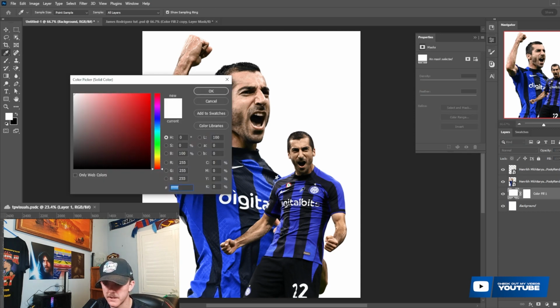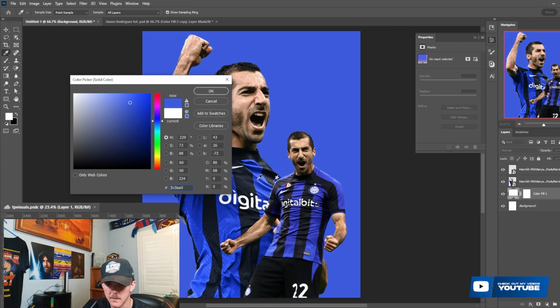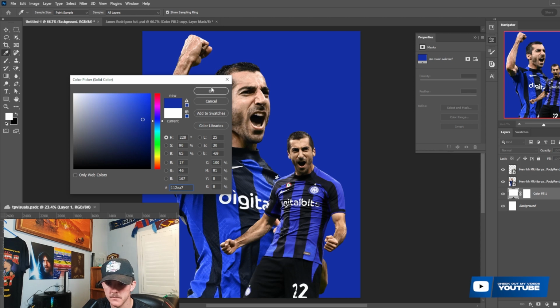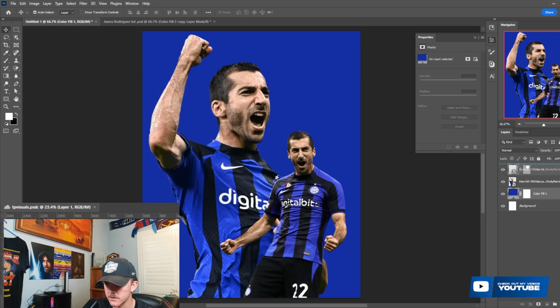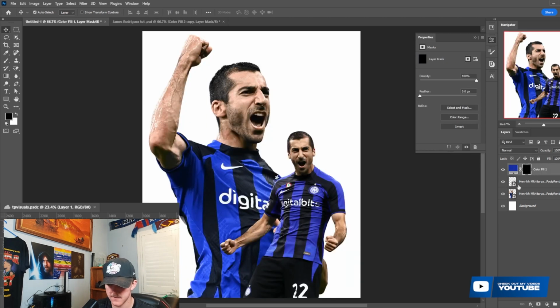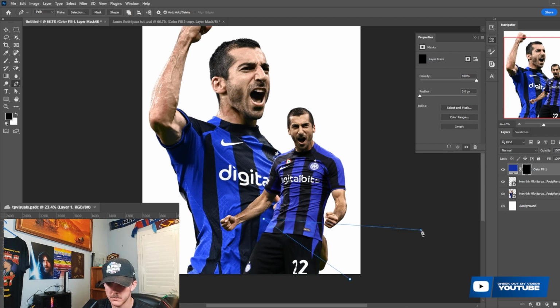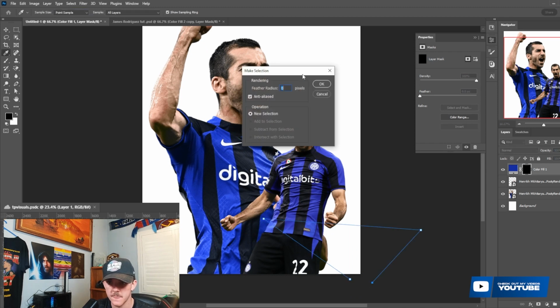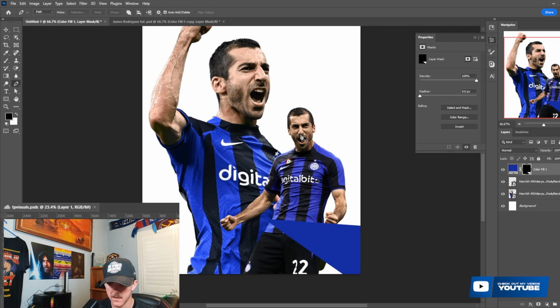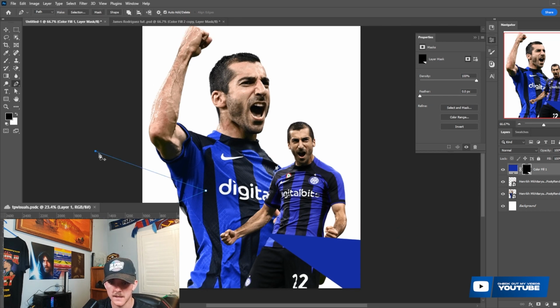So what I'm going to start by doing is taking the blue from one of the kits of Mkhitaryan. And what I'm going to do is invert this and we'll just make some shapes like so. Continue making these shapes across the composition.